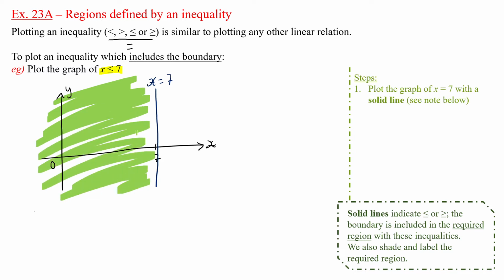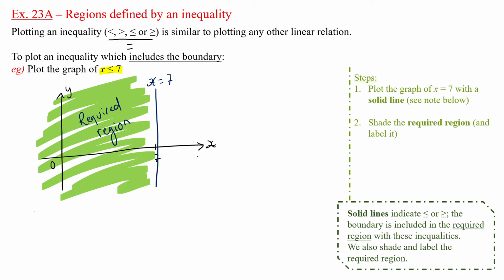In some cases, we can shade the non-required region and leave the required region empty. However, when you plot things on your CAS, it will actually shade the region that you've coloured in. So just to be sure, what we'll do is we'll shade the required region and we will label it. I like to write the words required region quite literally on there. And that's it. That's how we plot an inequality which includes the boundary line. It doesn't have to be anything prettily sketched, or pretty coloured in. You could use a highlighter like I have as well.